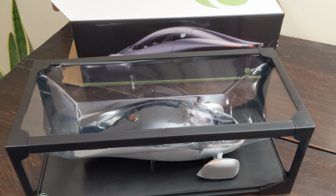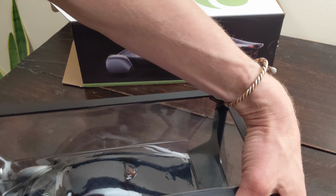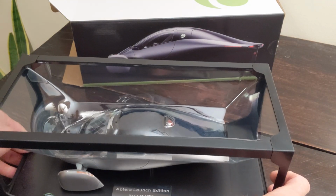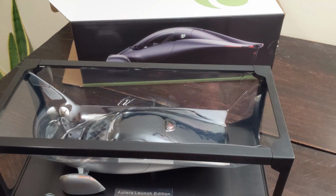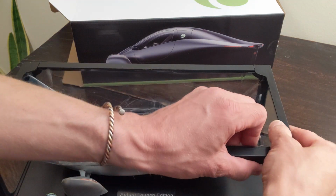So there it is. Well, it's packed to keep it quite safe. As far as my number, 457. Don't care too much about that. I don't need it to match my accelerator number or anything like that. But let's get it out of here.